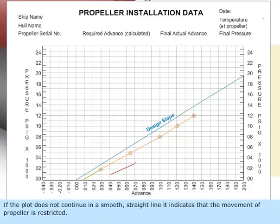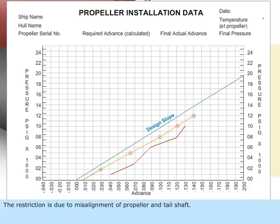If the plot does not continue in a smooth, straight line, it indicates that the movement of the propeller is restricted. The restriction is due to misalignment of the propeller and tail shaft. The propeller is removed, and the fault is rectified before continuing the seating process.